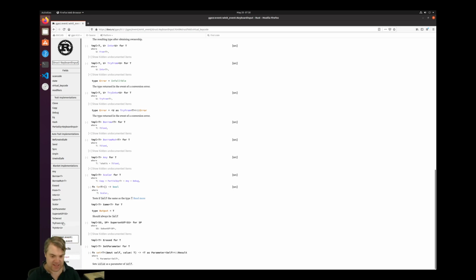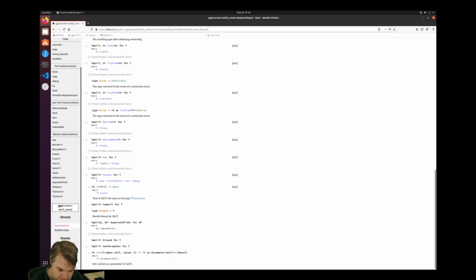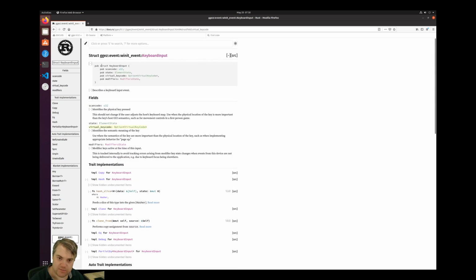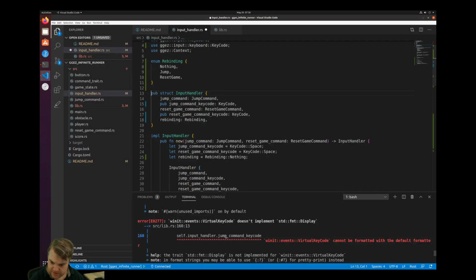I'm not necessarily seeing anything else in here that would help. There's still the same into any. Let's see what its declaration is. So a keyboard input, but this is a keyboard input.